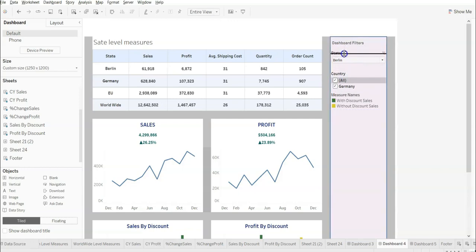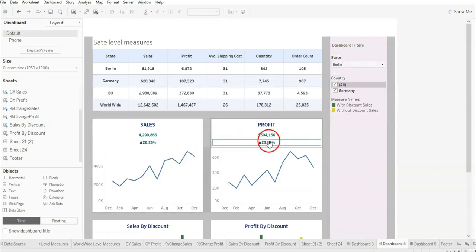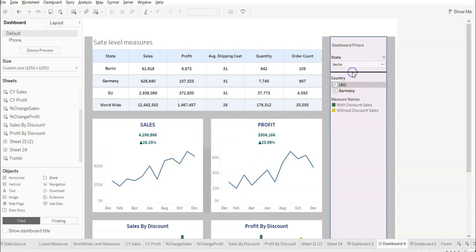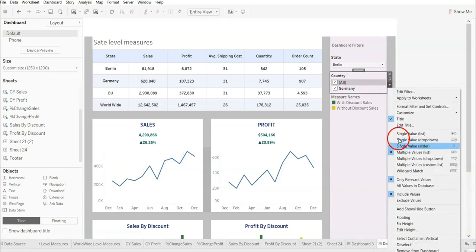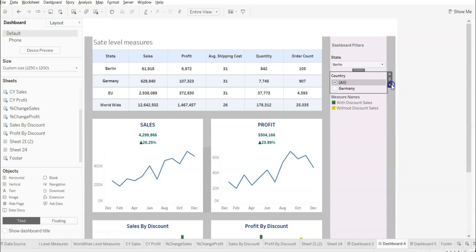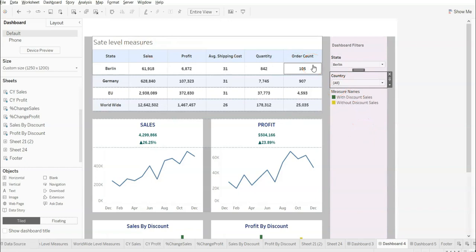This dashboard is not yet completed. Remember, we have to do a few more changes. That is part 2. There is a reason why I am doing it. Now single value list, right? Single value drop down. It's easier for me to show it in one flow instead of doing the same dashboard again and again, but there is a good reason. That is why I'm taking it simple, and in the next couple of videos we will modify these worksheets and this also.